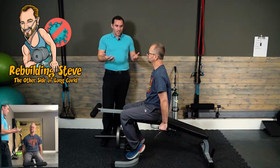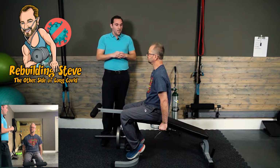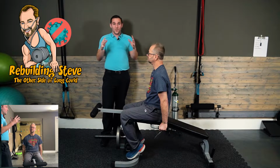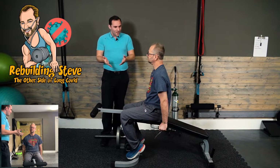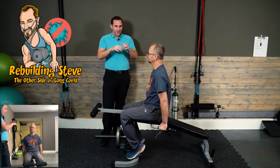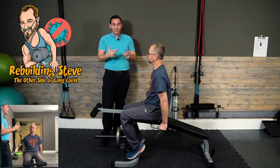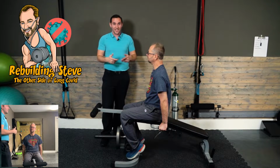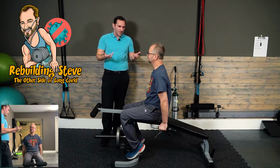The best analogy I can always give them is it's just like a magician walking across a bed of nails. When you see that as a kid, you're like, oh my gosh, how's he doing that? How's he not bleeding? But if you've ever actually seen one of those up close, the nails are so right next to each other, it shares the load really beautifully. What would be more impressive is if they walked across two nails. That would be incredible. But obviously that's not going to work.